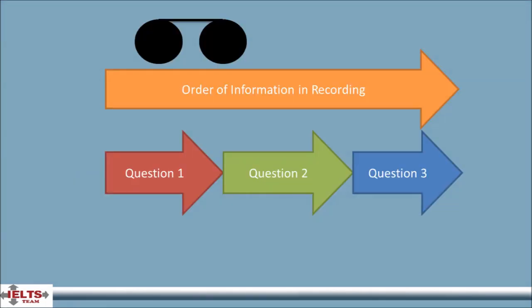A great advantage of IELTS listening is that the questions' order is the same as the order of information in the recording. That means you hear the information about question number 2 after question number 1 and before question number 3. This is the case for all IELTS listening task types and helps us identify some signposts and milestones in order to follow the flow of words and information, avoid getting lost, and find the answers.